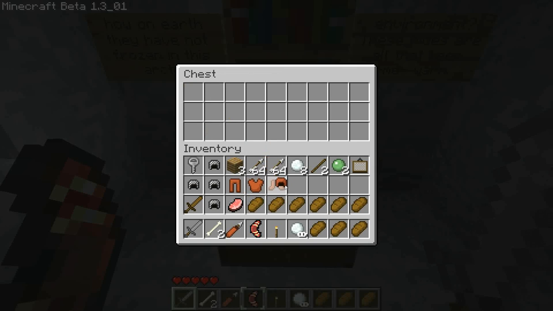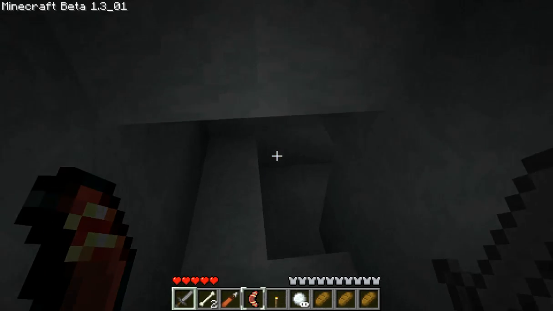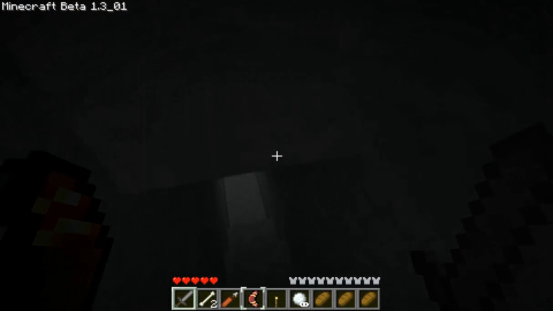Some leather armor. Let's equip it. Alright, got some armor. Put on the chain helmet instead. Give myself the leather tunic, the pants and leather boots. Alright, going down. What do we have this way?